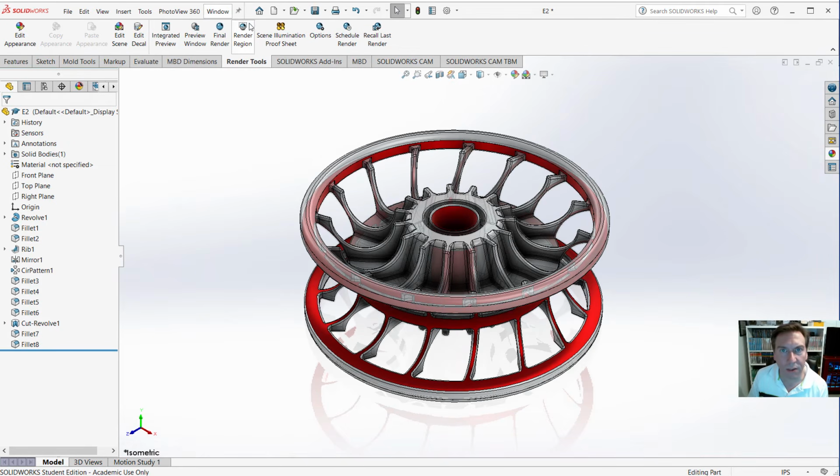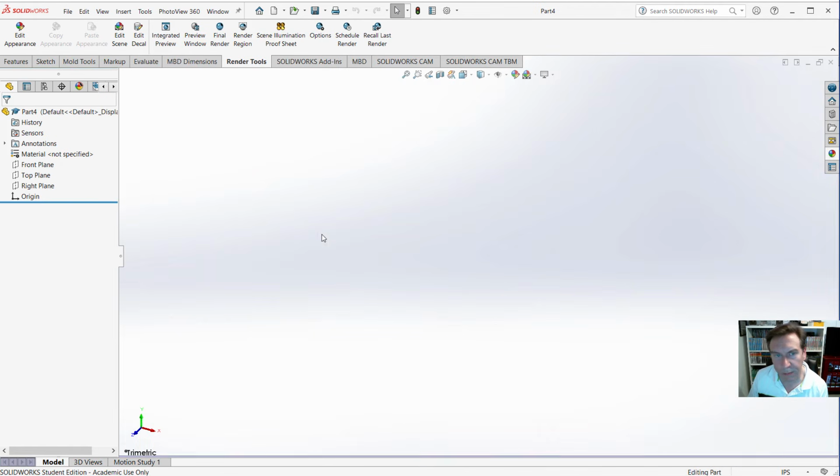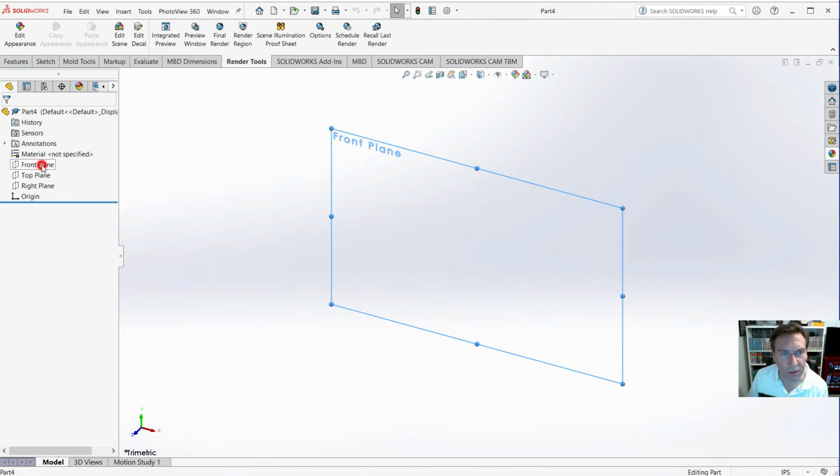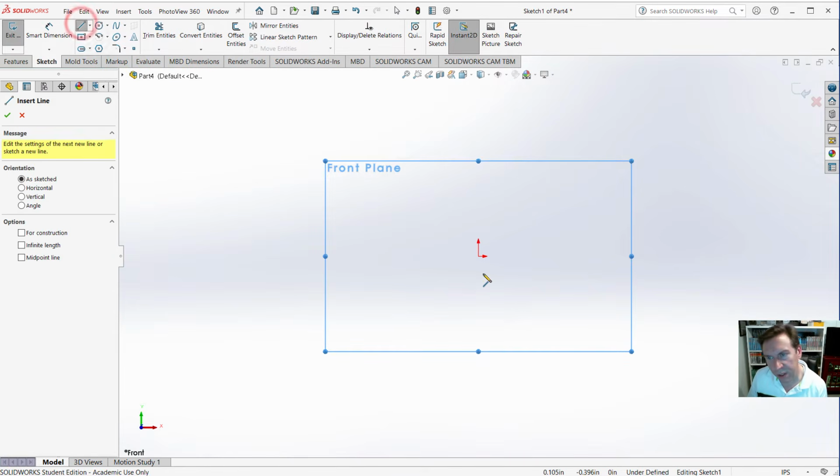All right, so I'm going to save my exercise there. I'm going to go to New, my ANSI inch, or you could use part, whichever you prefer. I'm going to select the front plane, start a sketch, and I'm going to do that bolt. We can do it a couple ways.